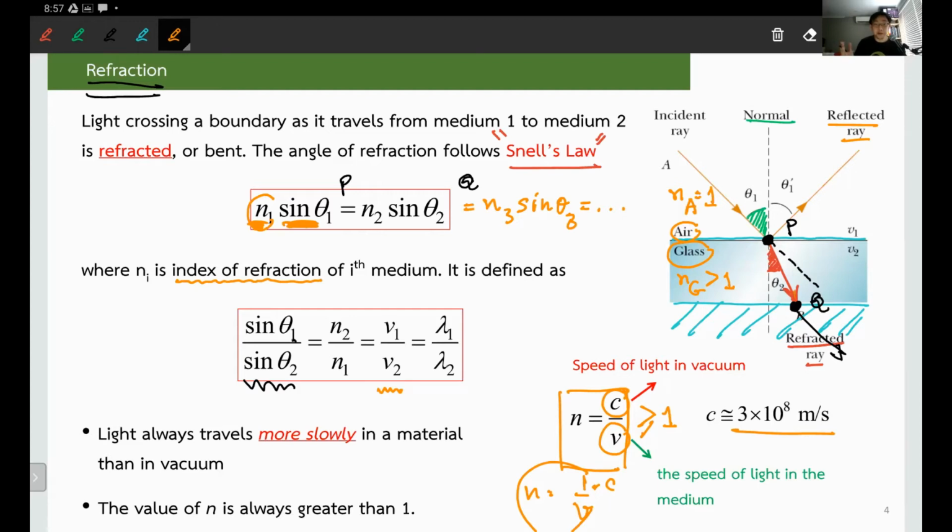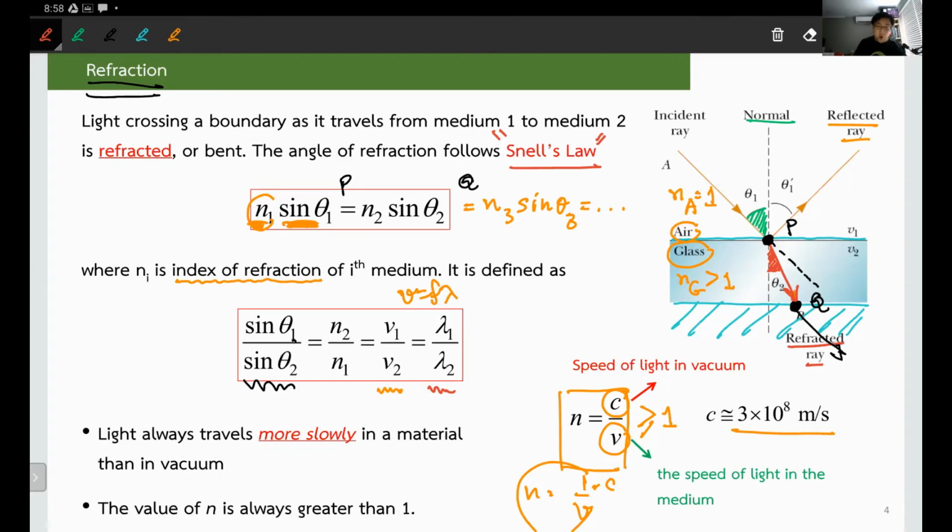That's fine. But then you can apply v equals f lambda if you want, because everyone knows the speed of waves depends on the product of the frequency and the wavelength. So you can still do v1 over v2 equals lambda 1 over lambda 2. That's very nice. But one thing that's missing: you can see that I'm taking the ratio of the wavelength, not the frequency. Do you know why? I think this is a good point to take notes.